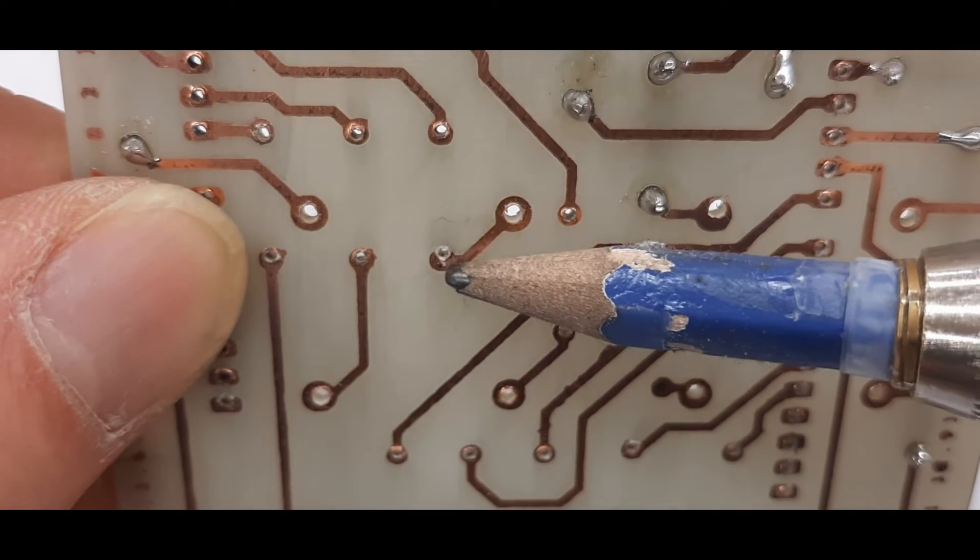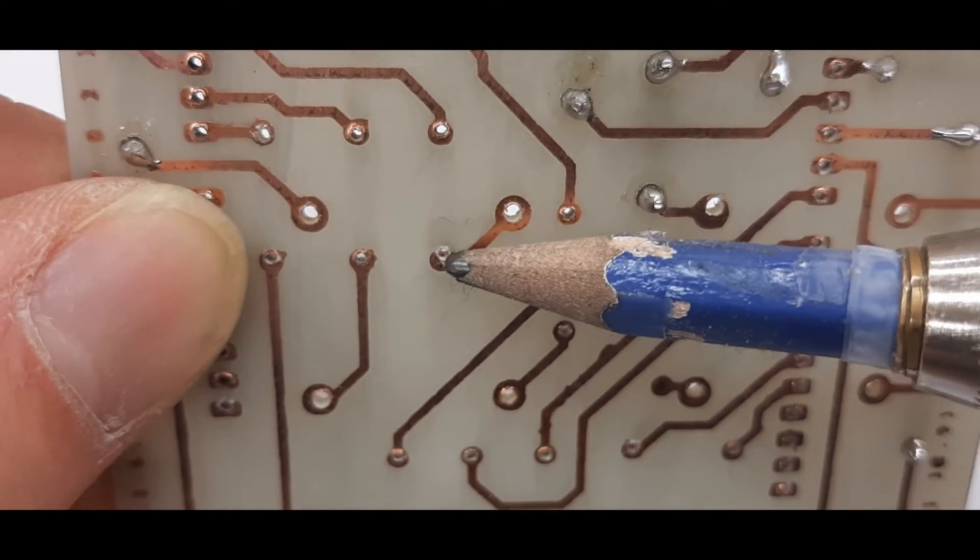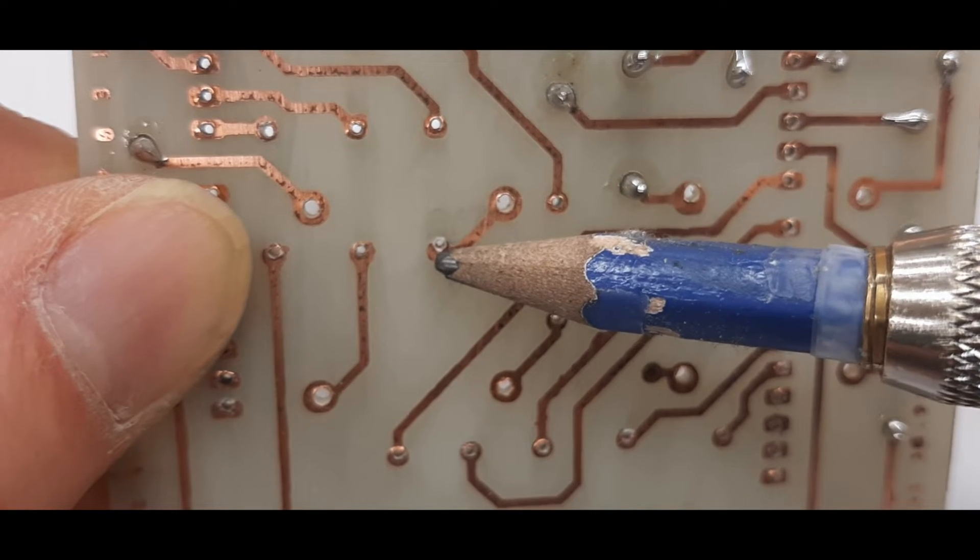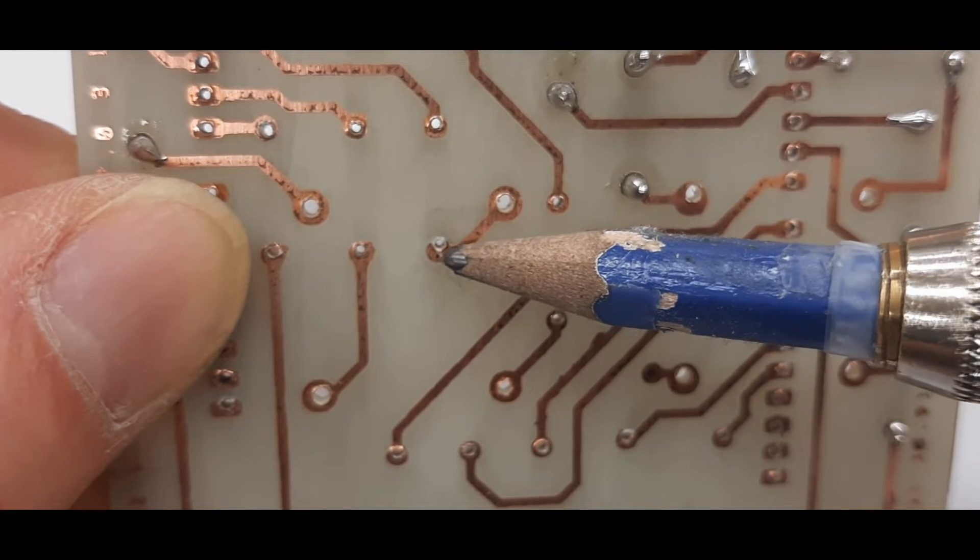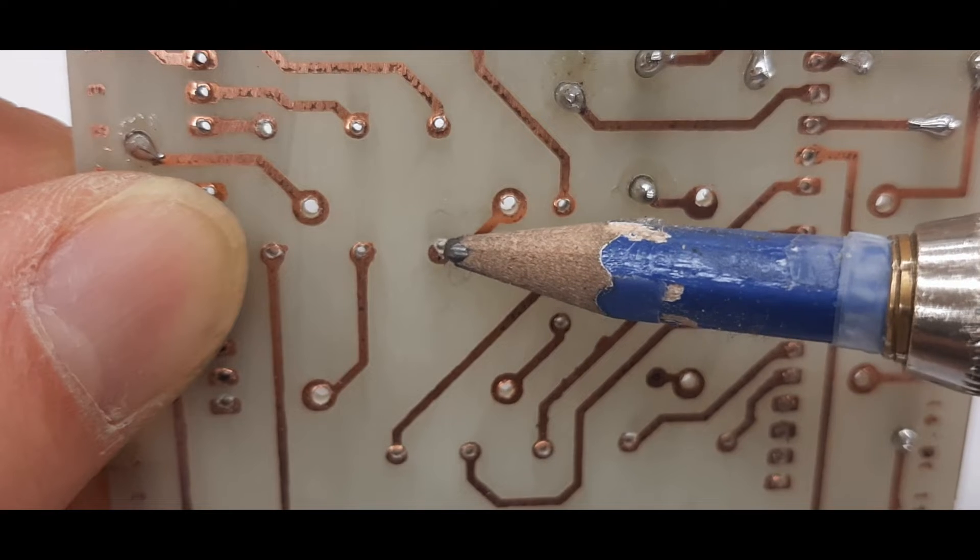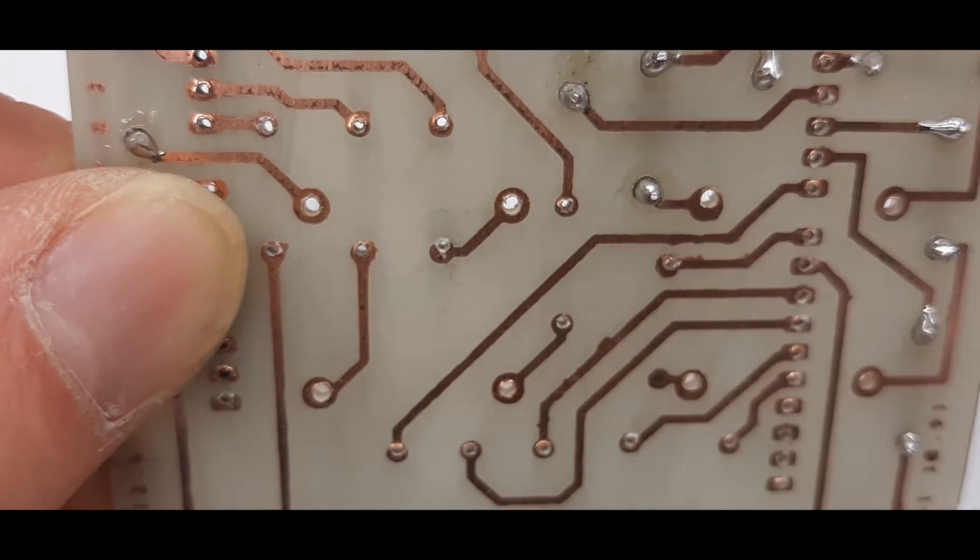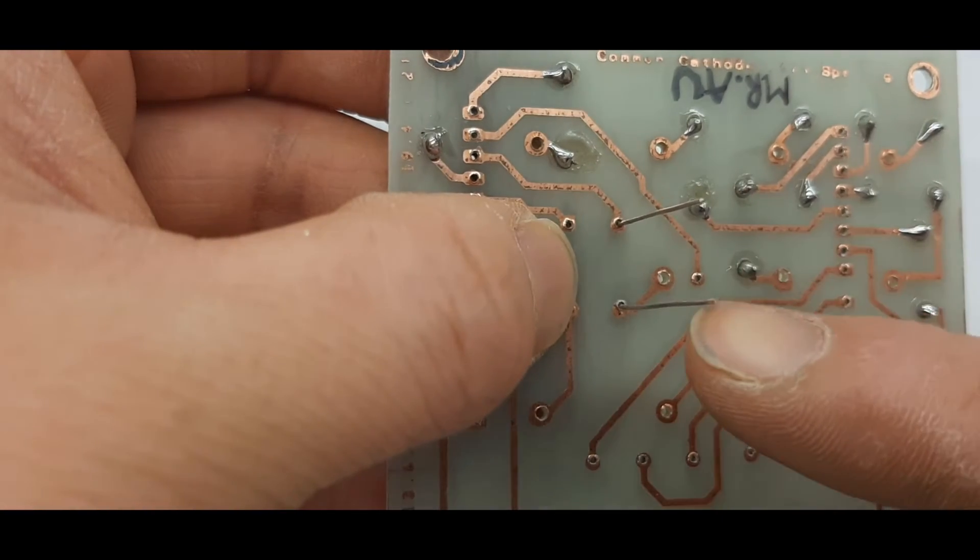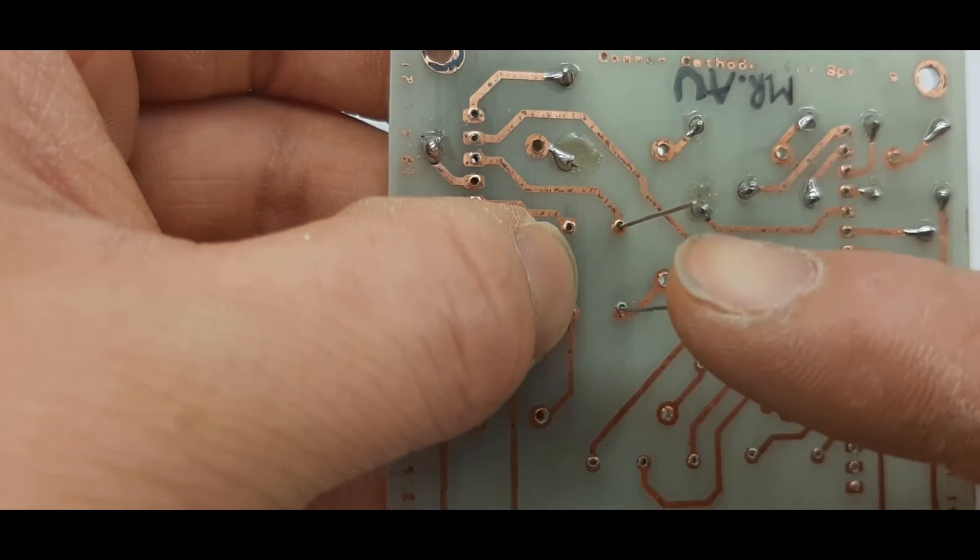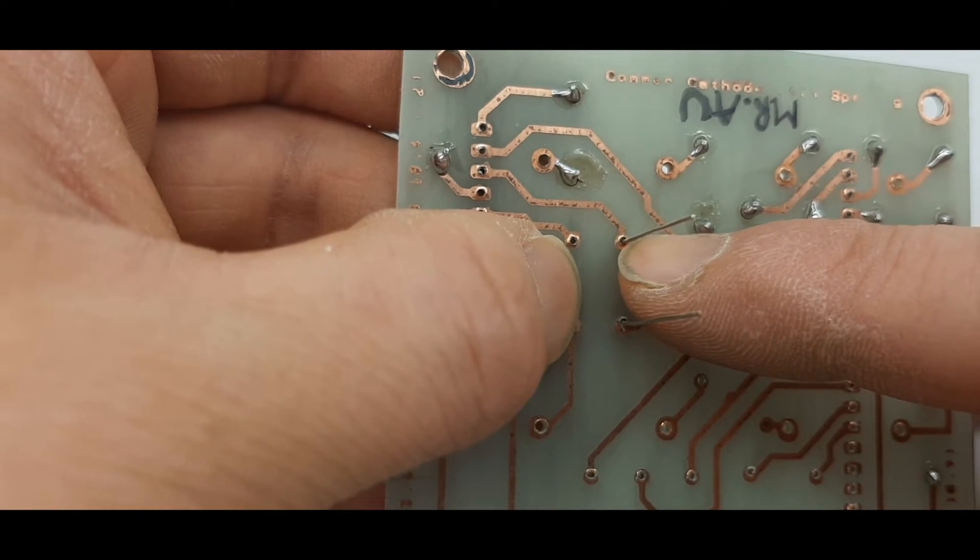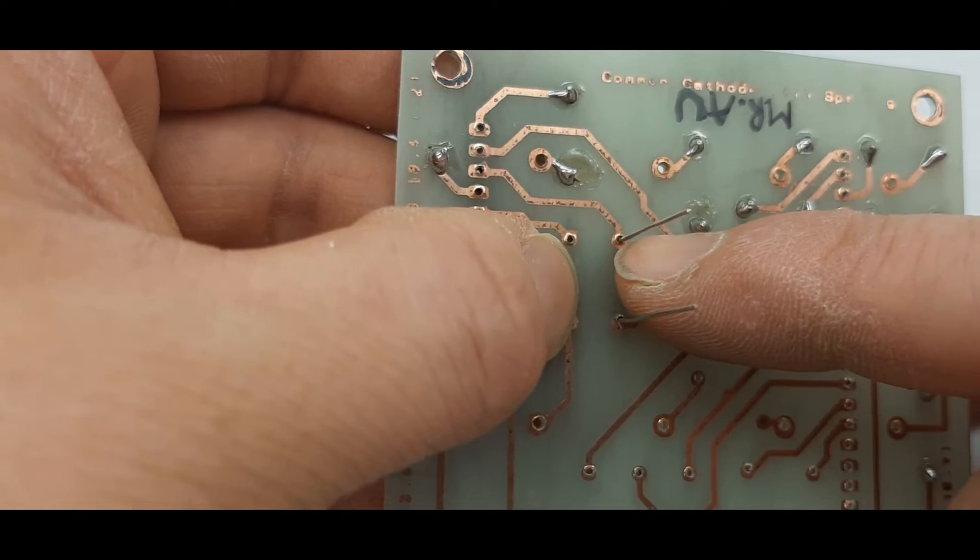In this situation over here, when I was drilling, I was a little bit careless and I actually missed the pad a little bit, so the hole is off that circle. So we have to pay special attention when we're soldering this, because if we're not careful, we're going to have a very poor connection or we might even burn off this pad. To deal with that, you just go ahead and put the component through those holes like you normally would. This connection here is pretty easy, so I'm going to solder that in place first.